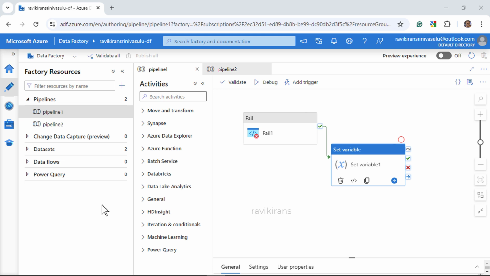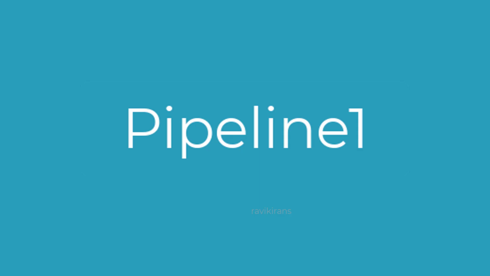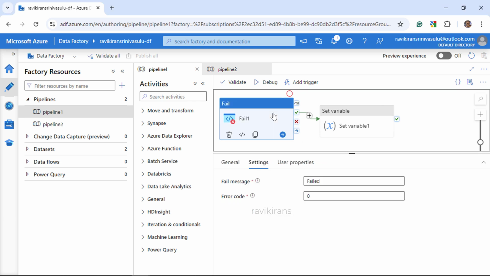However, in both pipeline 1 and pipeline 2, we have only one path. So, to determine if the pipeline fails or succeeds, it is sufficient to check the status of the leaf or its parent activity. A fail activity simulates a failure by intentionally throwing an error in the pipeline.